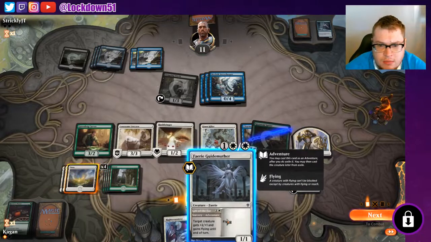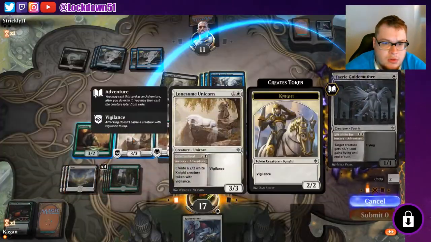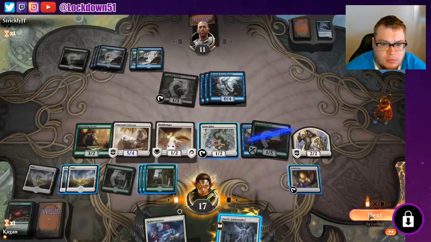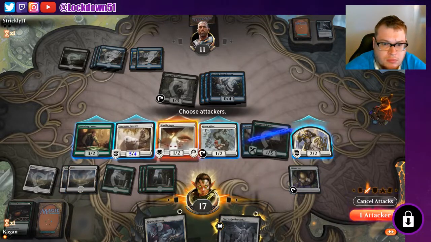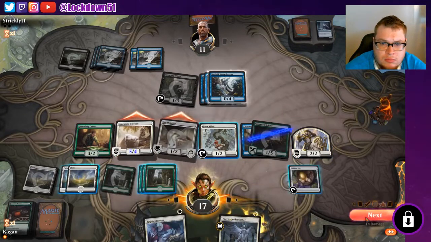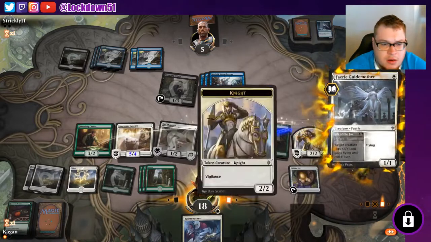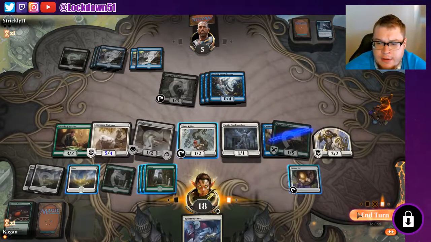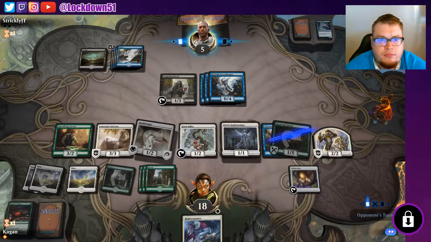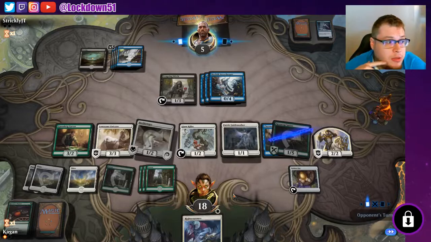Okay, that's nice. So let's give that to our unicorn. Down to five, put down another flyer. And let's go back to them. Sped up our clock a little bit.